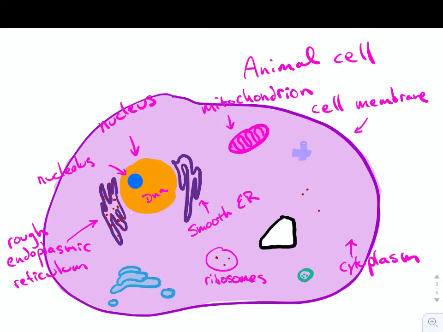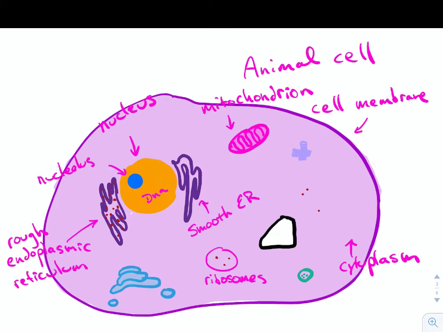mitochondrion. And if you have multiple of them, they're mitochondria, but this is a singular one, so it's a mitochondrion. And mitochondria are really important because they take glucose and they turn it into energy, ATP energy for the cell. And these are definitely membrane bound, but they're found in all eukaryotic cells.